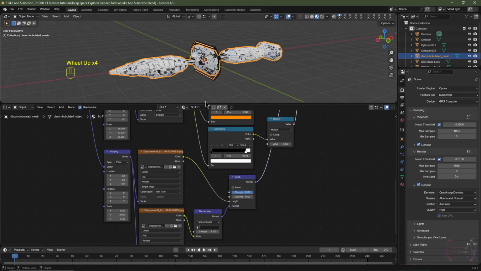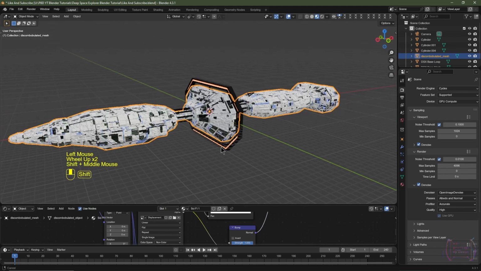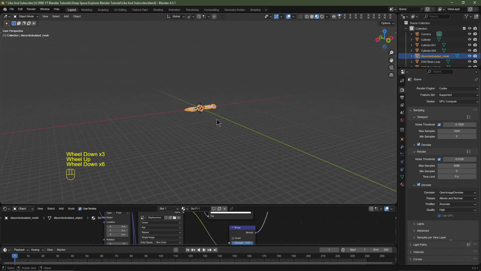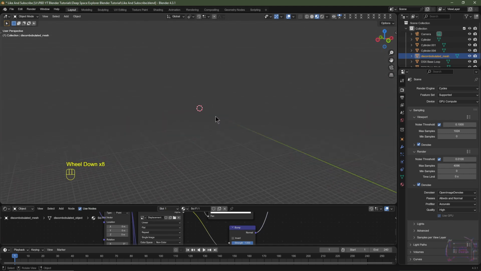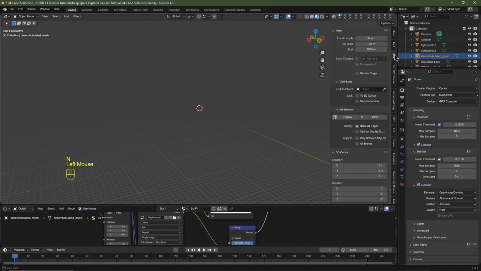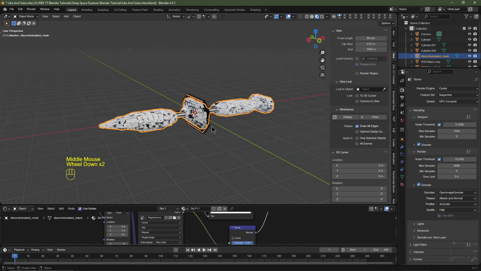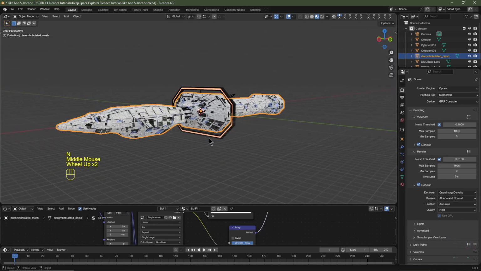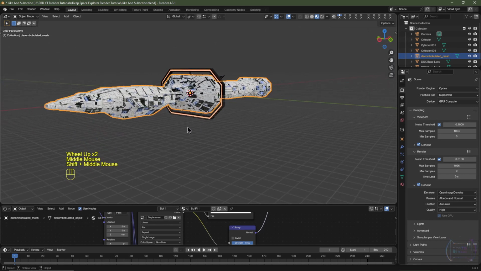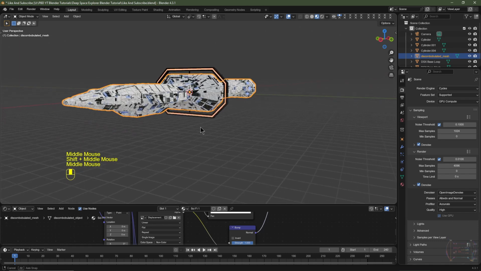Now we need to set up our camera and a light just so we can see what we've done so far. If you've got the problem where you zoom out and your ship disappears, just hit N to open the N panel, click the View tab over here, and increase your clip end. And you should see it. Mine's set to 1000, so I'm good. So I'll just click N to hide the N panel, and I'm going to move my viewport till I've got an angle that I kind of like. Maybe something around about there perhaps.